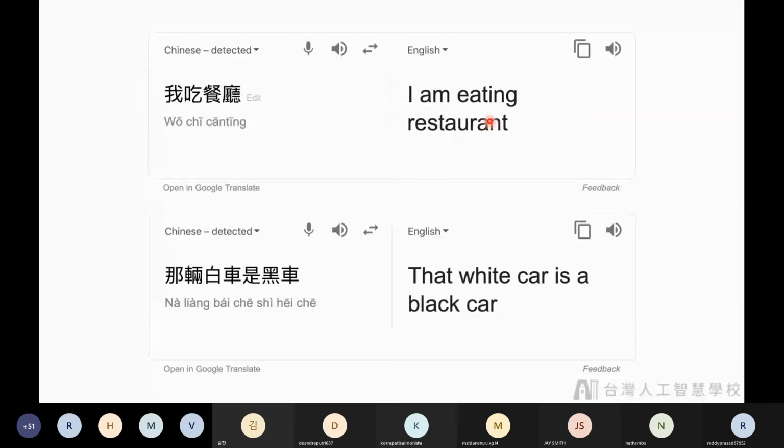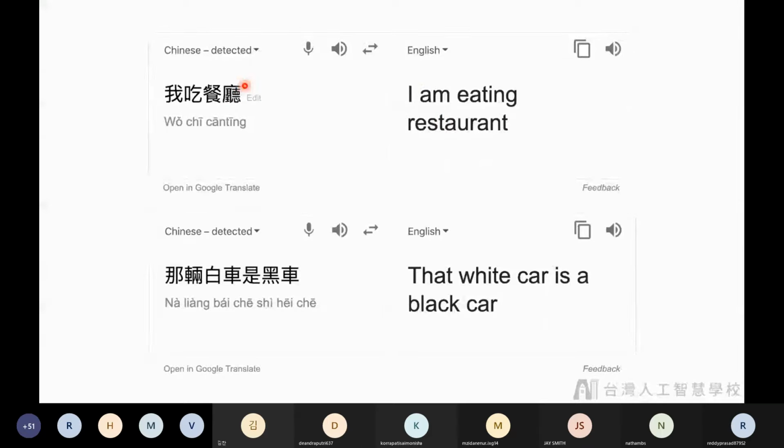For example, "I'm eating a restaurant." It's very strange because a restaurant is not a food, it's not a vegetable. A restaurant cannot be eaten. So back to the Chinese, the translation is just translated character by character. So the result is very strange.